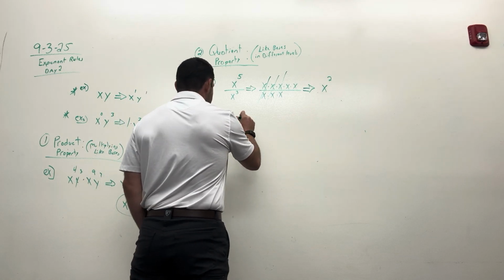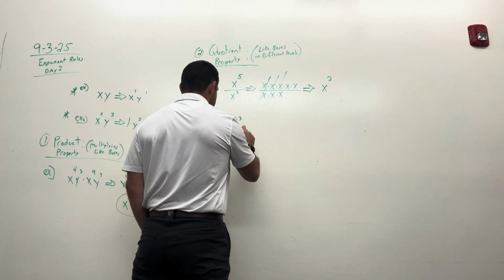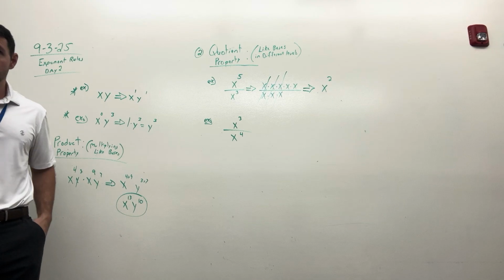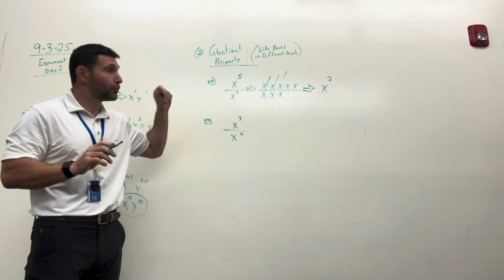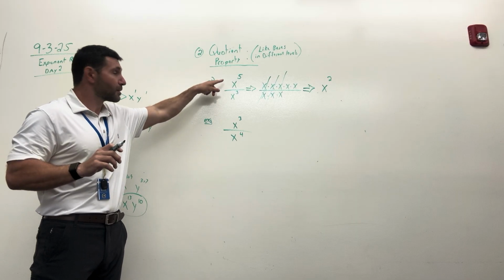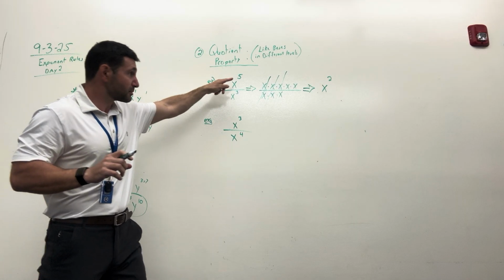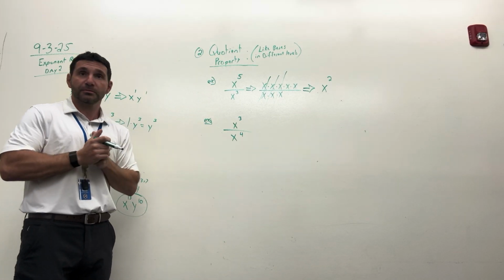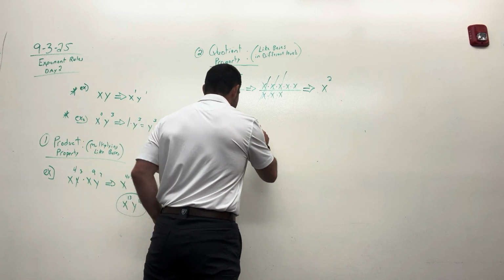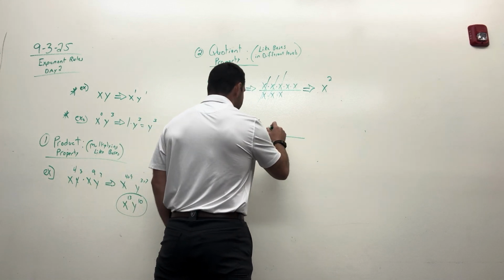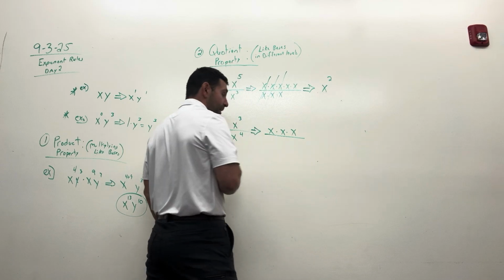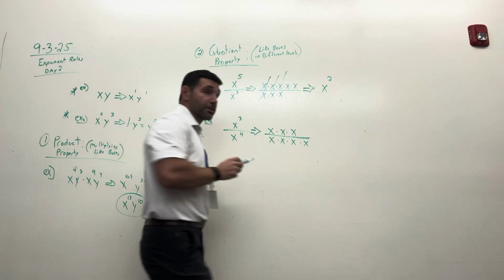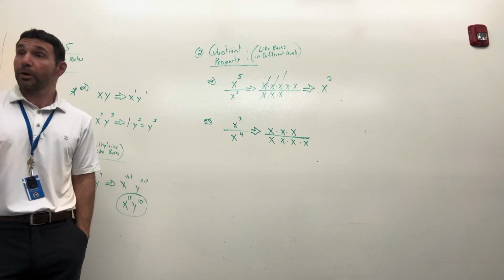Here we go. Let's go x to the third over x to the fourth. So I want you to notice something. Before we do this one in expanded form, where was my bigger exponent? The top level, right? And those x's stayed in the top level. Before we expand, where's my bigger exponent? On the bottom. You guys said bottom. So then we have x multiplied by x multiplied by x, over x multiplied by x multiplied by x multiplied by x. Okay? It's a division problem. Do you agree? Yeah, that's what the quotient property means.